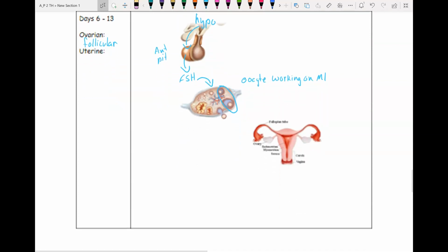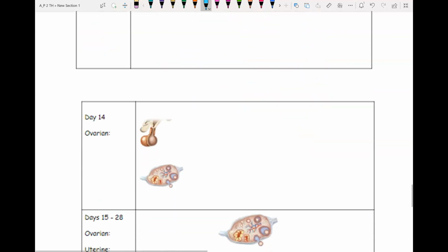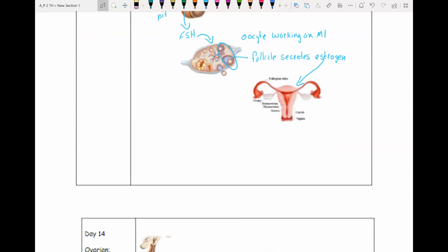As the meiosis is occurring, the follicle secretes estrogen. And that estrogen goes to the uterus and tells it to build endometrium.